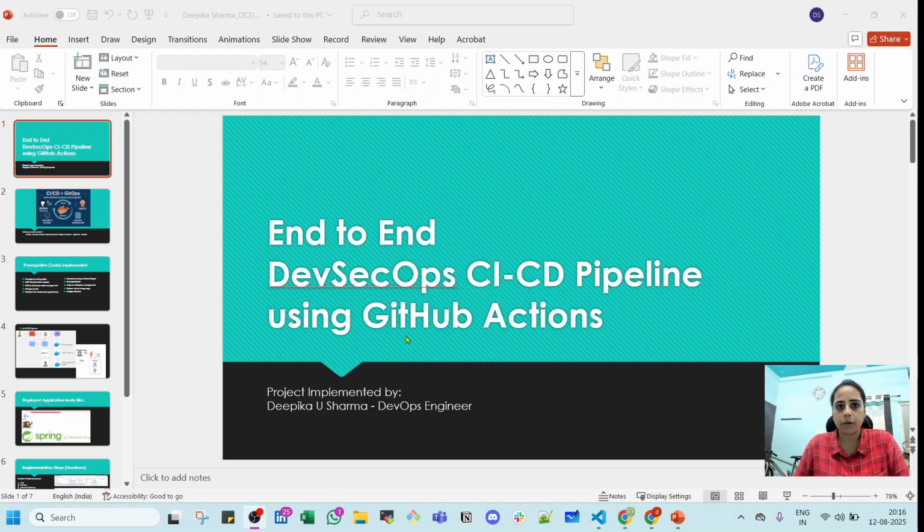So let me brief about this. First, we will see a brief about the project, what we are going to do and what kind of setup we need, and then I will do the hands-on, and then we can move ahead to see the real deployments from source code to the EKS cluster. So let's begin. First, as we talked about, it is about the CI/CD pipeline.